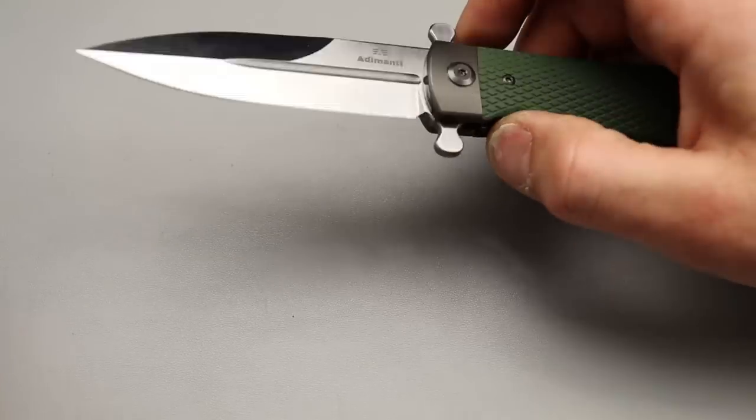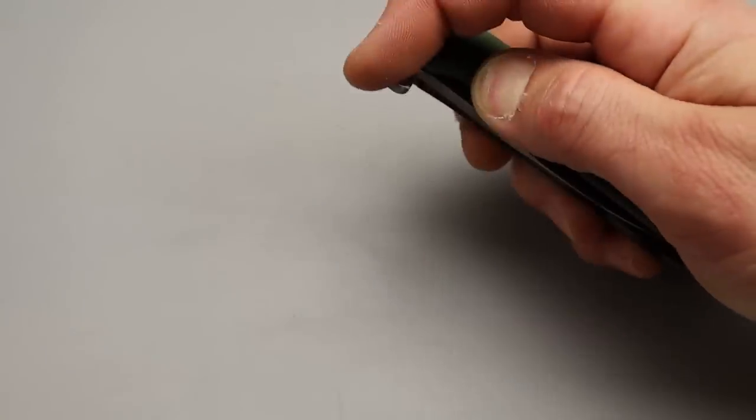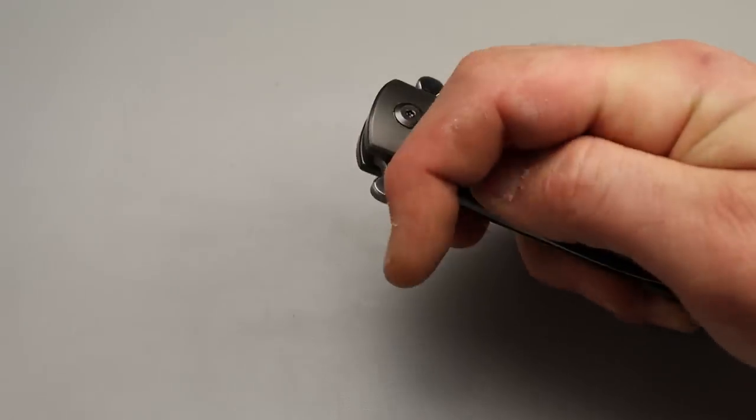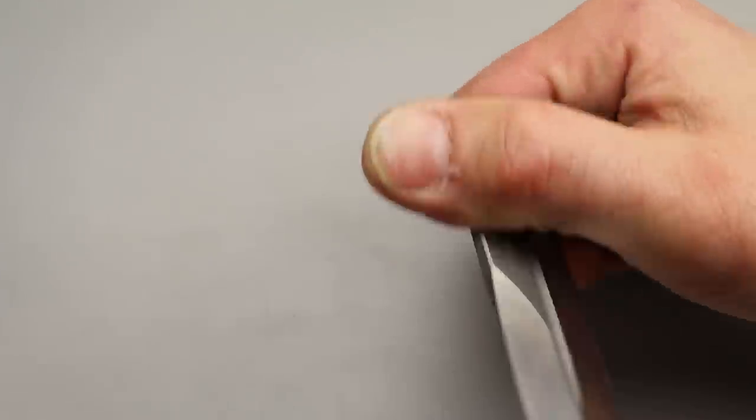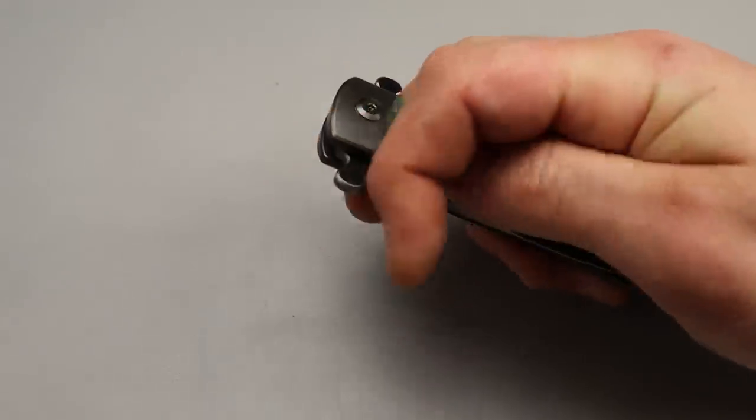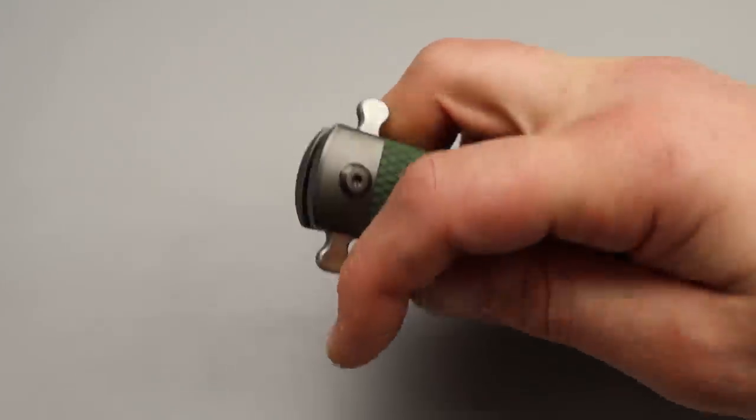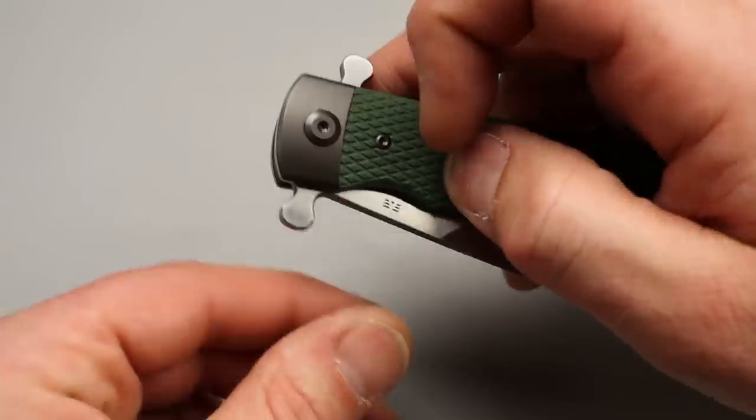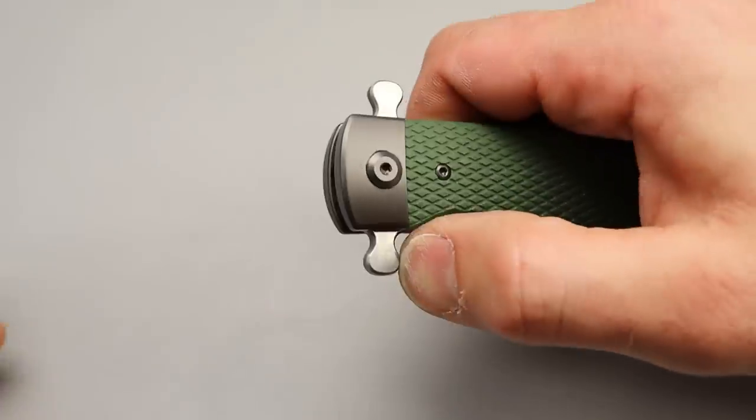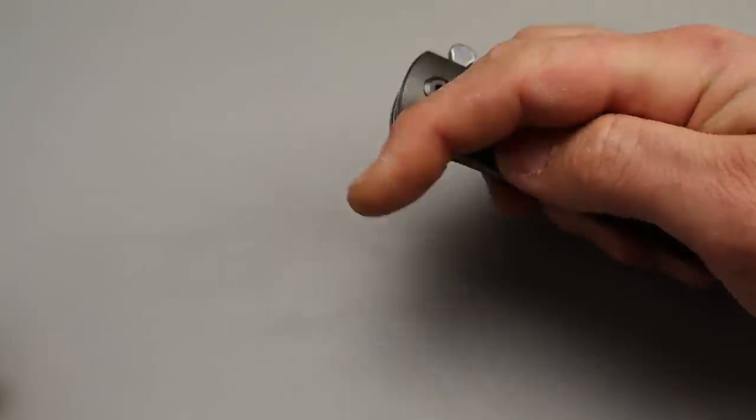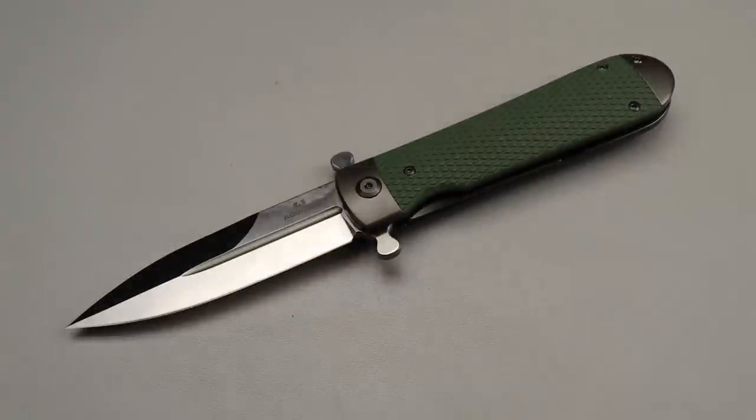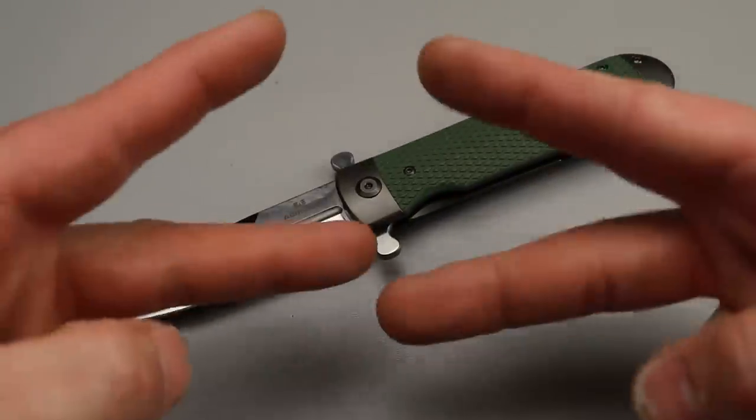So very smooth on the drop, drop shutty action. You can always go like this when you deploy, you can push it around, that works great. It doesn't work great as like a top flip or anything, you can roll it if you do that, but I did try to like flick it and stuff. Your hand just kind of gets in the way and then you have this one over here coming in right there. So you can roll it or just flick it naturally or do the rapid deployment. But there you guys go, just a quick look at this guy. I love you guys, thank you guys for watching, peace.